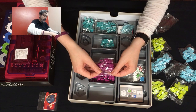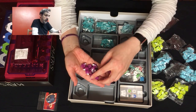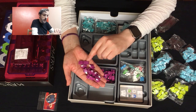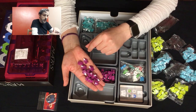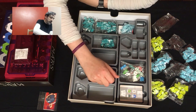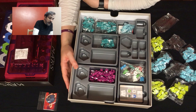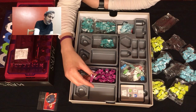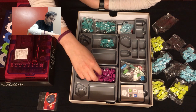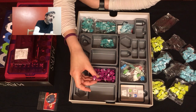And then we have your colonists again. And once again, excellent screen printing. And there's 1, 2, 3, 4, 5, 6, 7, 8, 9, 10, 11, 12 of those. And these, again, they're just really nicely produced, nice and chunky. The screen printing is really good. I mean, Eagle Gryphon always do really nice production quality, so this is up to, if not exceeding, what I expected. The ships in particular are really nice. They're much bigger than I thought they would be. Same with the robot and the rovers. The colonist meeples are about standard meeple height.